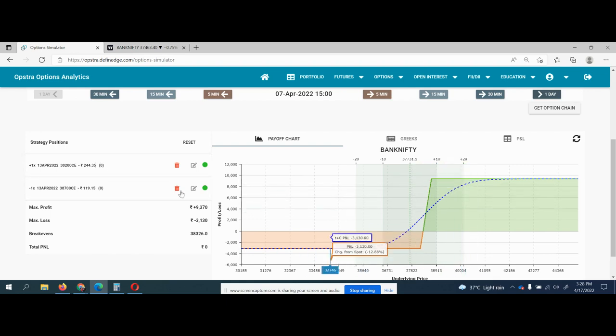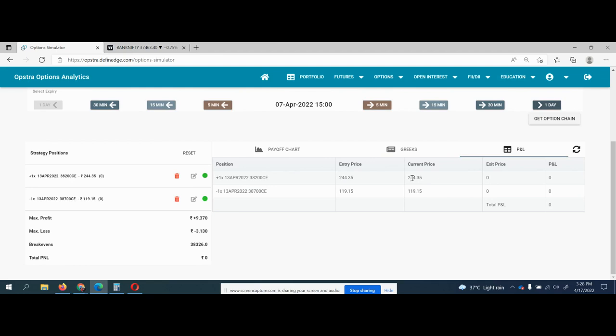So rather than telling you in theory, let me take you to the practical way, right? My focus would be, as we all know, this trade on the expiry is giving a loss of almost 3130. So how to mitigate this loss should be our plan. Forget about this profit, because we have seen the market was sideways. We need to mitigate this loss. So my condition would be, the moment this 244 becomes 124 or 130, the actual adjustment starts. I'll just open this PNL. Just keep watching this particular buy leg. The moment it becomes 124 or 130, we need to start doing the adjustments.